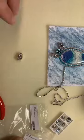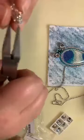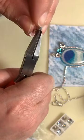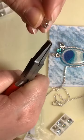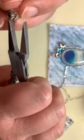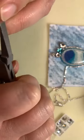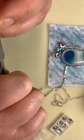All right, so how you take it out is to use these type of pliers here, that are flat nose, but you see how they have a very fine tip edge. You can grab the edge of your setting and just pull it back gently, being careful not to scratch the stone. You can see I just pulled that one back again. But they have to be the fine tip pliers like this, because if you use the other ones, it won't work. You can also use the magic dip stuff to coat the edge of your pliers, if you're afraid of scratching or marring the crystal.